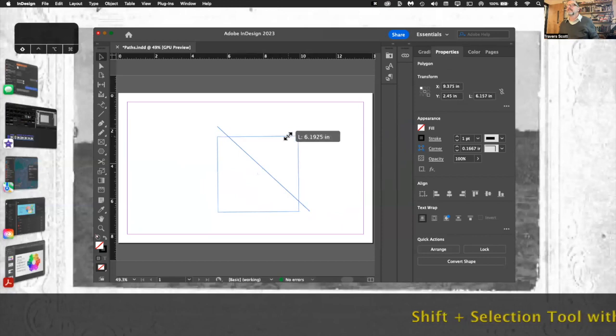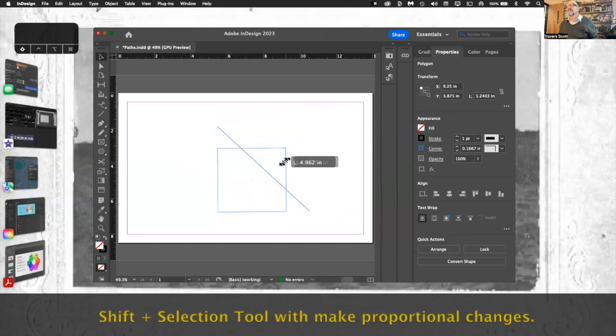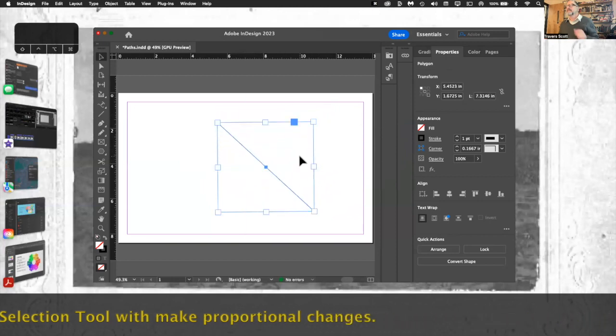If you hold down Shift, the selection tool will make adjustments that are proportional, so it won't squish or squash or distort your path or object.